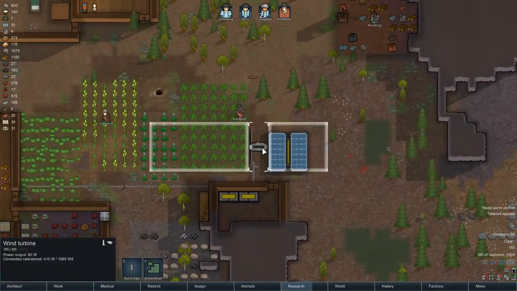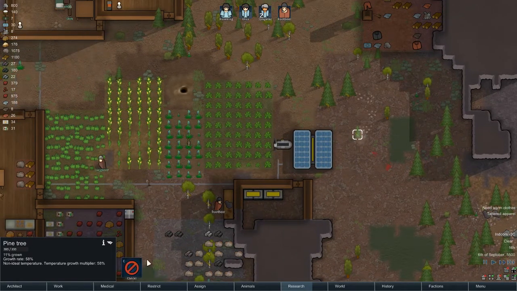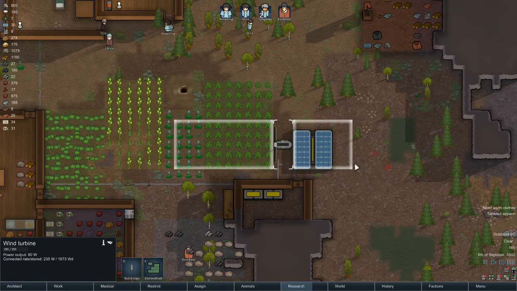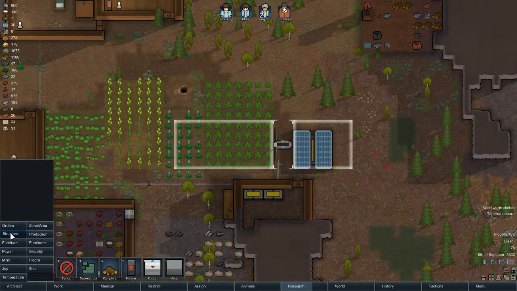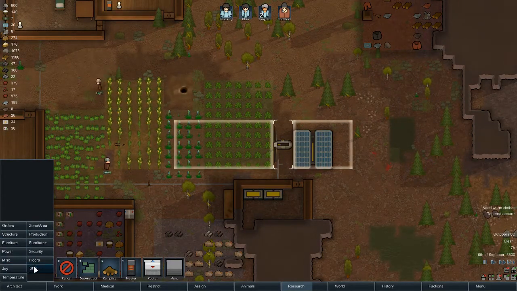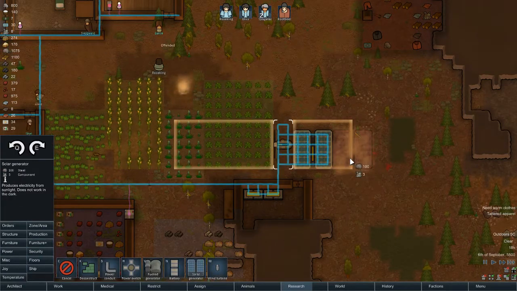Wind turbine is being blocked? Nope, not blocked. We just don't have much wind right now. This tree is outside the realm, but I'll get rid of it anyways. I kind of want another thing there, I think. And by thing, of course, I mean solar panel. Right there. Just put that right there.